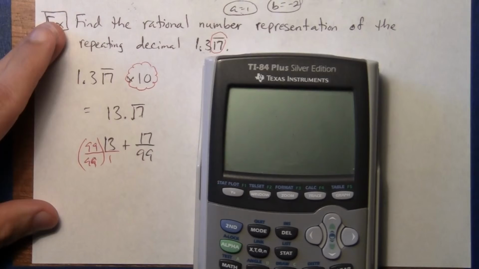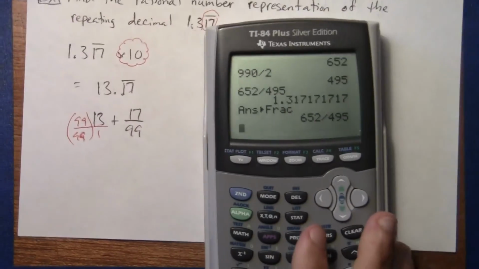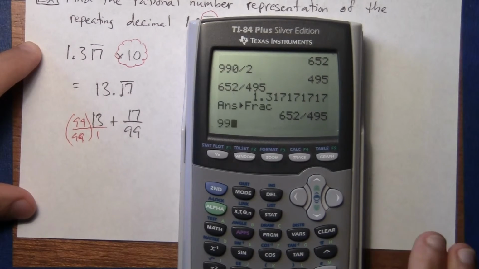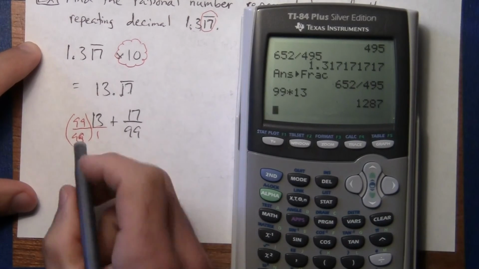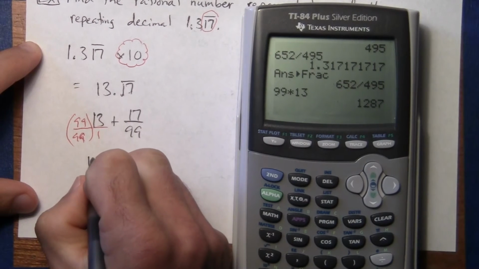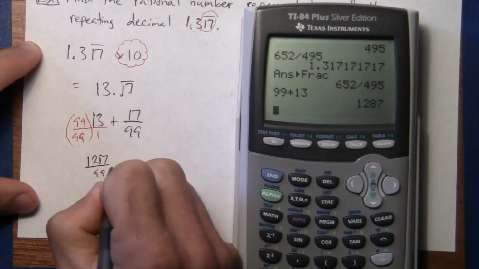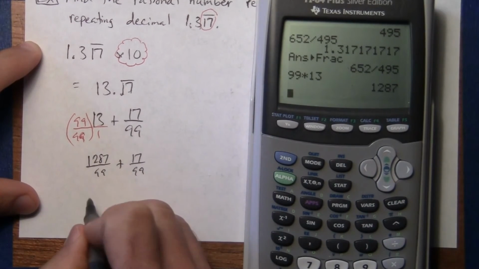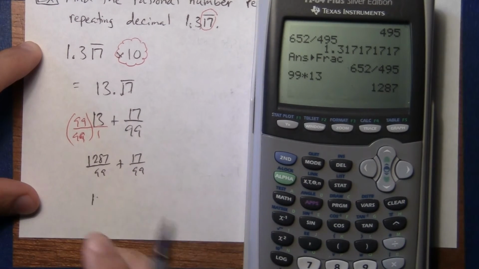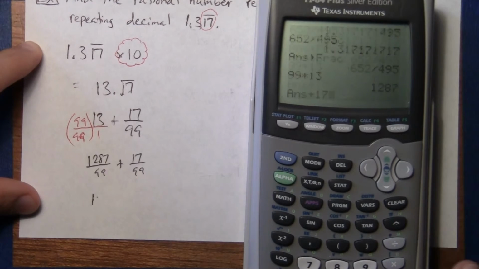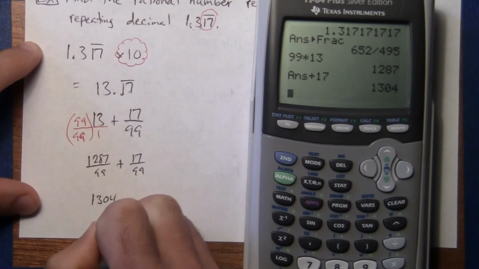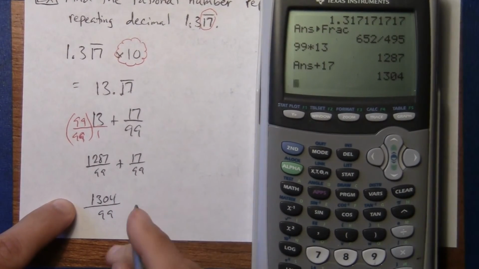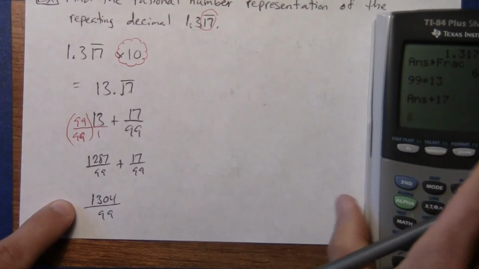So we'll go ahead and just quick pull out a calculator to help us multiply this one out. If you have to do it again on the test by hand, you can easily multiply this out. But it looks like that's going to give me 1,287 over 99 plus 17 over 99, which of course I can add together to get 1,304 over 99. Now that answer is right, it's just not simplified. Or, sorry, take that back, I'm just not done.